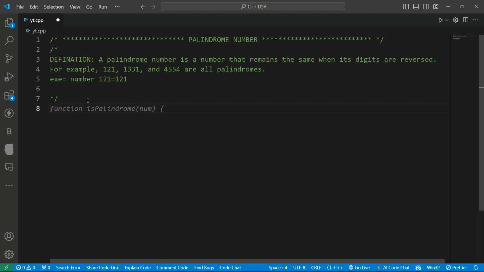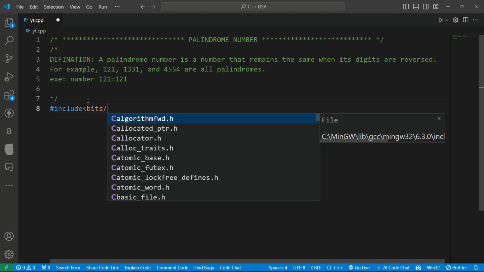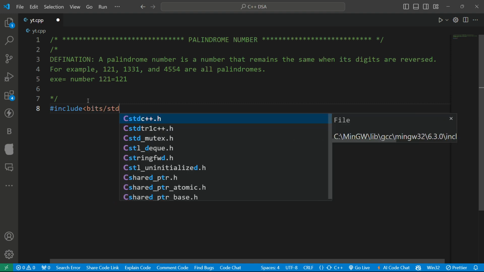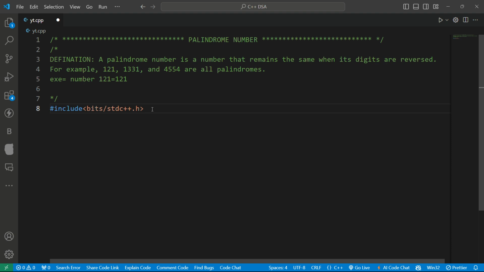First we write the boilerplate: #include <bits/stdc++.h>. If you don't know, this contains all the libraries, that means math, algorithm, iostream, numeric, that's all.